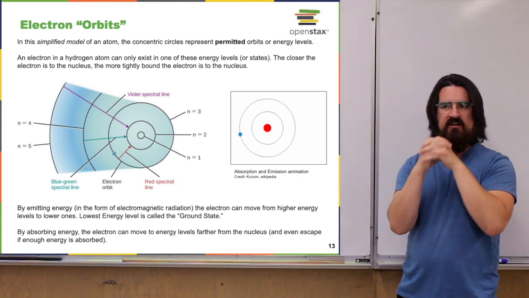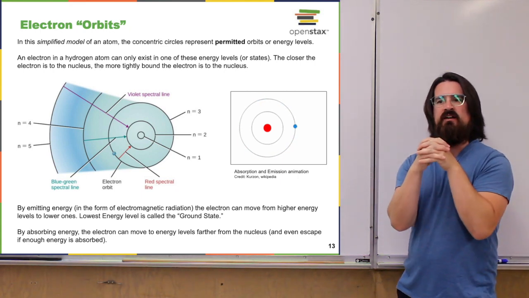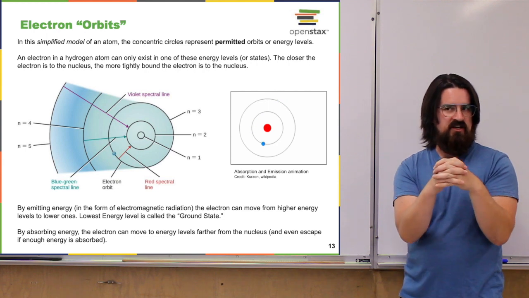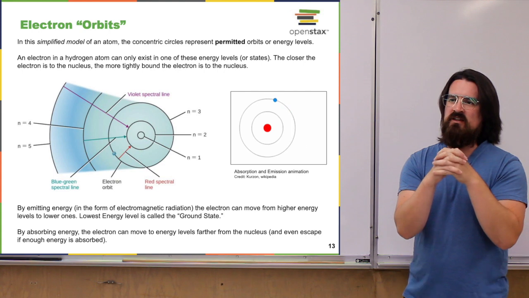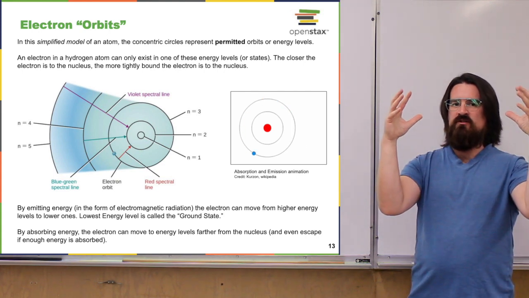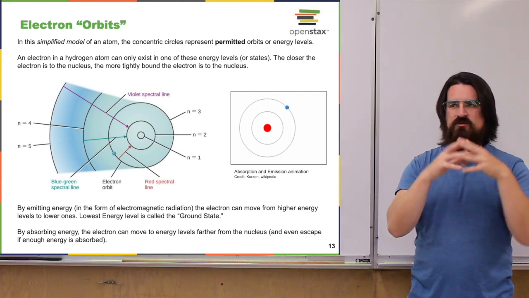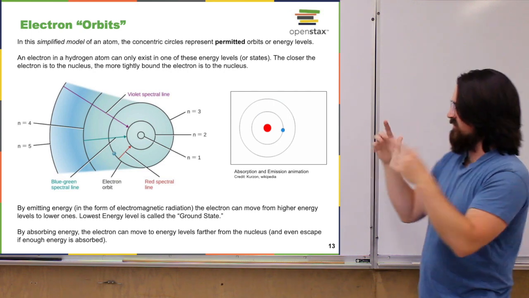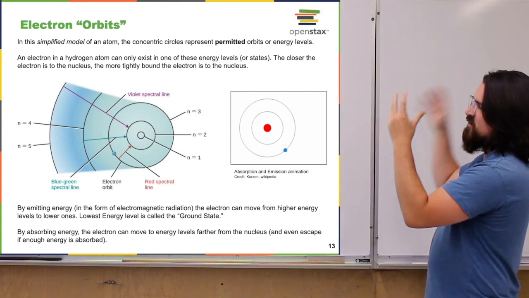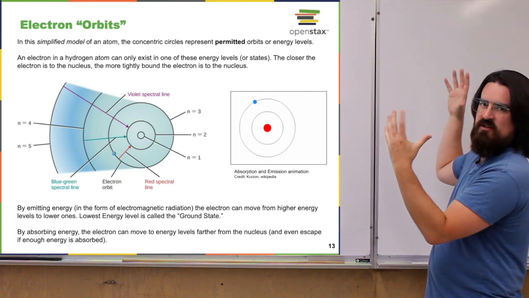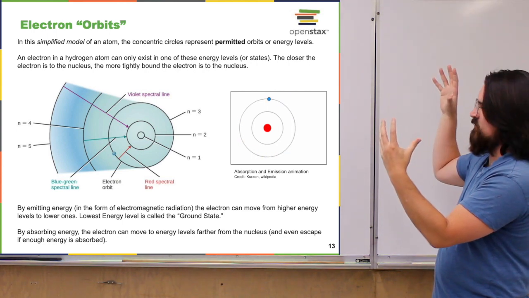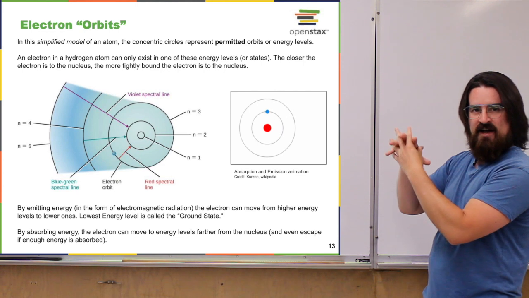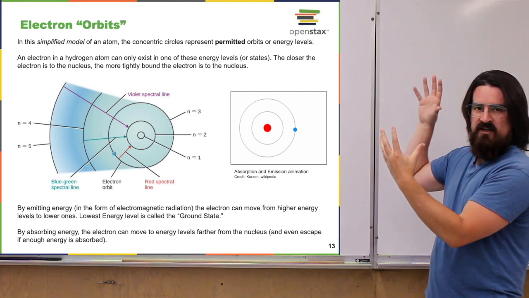So imagine you have that electron in its lowest state, and along comes some electromagnetic radiation. If it's just the right wavelength of electromagnetic radiation, then it can push the electron out to an outer orbit, or to a larger orbit, to a higher energy orbit. Right? So you go from n equals 1 to n equals 3. You bump that electron up. It can't be anywhere in between, but it can instantly jump up to that higher one. So that would be the atom absorbing that radiation.